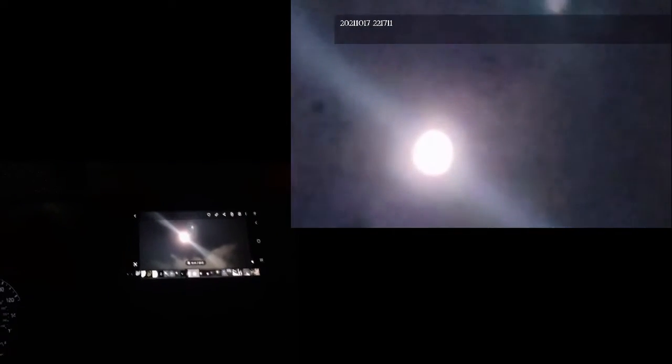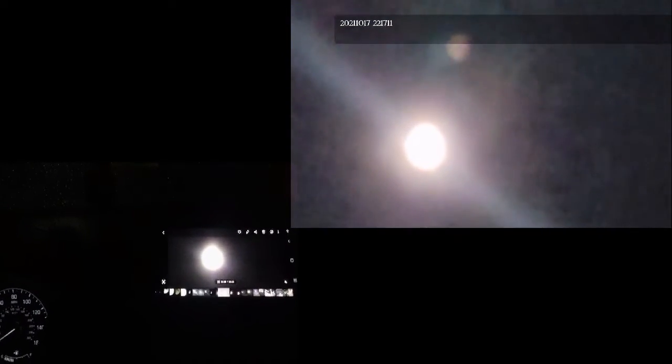I noticed the moon is not the moon, for a couple of reasons. First, look at how far that moon is — it's on earth, it's not out in outer space, because you can see the light shining out of it. And second, look how it's glowing. That does not look like the moon, because a hundred times zoom from earth you're still not gonna be able to see the moon that well. And when it moves, I noticed the cloud is moving away from it.